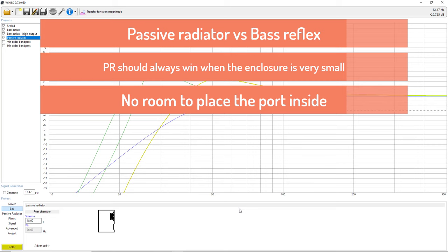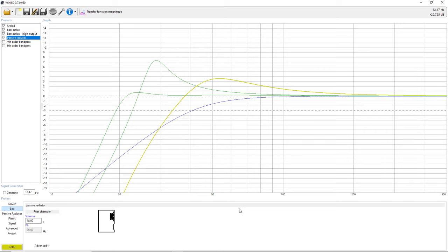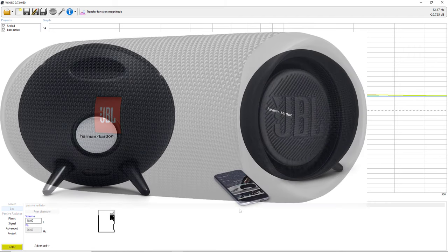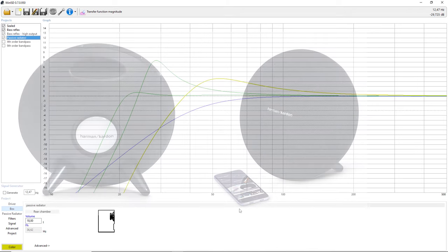You have to understand, as you go smaller and smaller, the port needs to be longer and longer, and it's even more difficult to fit that port inside. So when you use a passive radiator, you do not have this issue. I just wanted to make the smallest enclosure possible and see how it goes. You can clearly see this design choice in portable speakers nowadays, because if you want to boost the output of such a small enclosure, you cannot make a bass reflex, because there's no way to place the port. So everyone uses passive radiators to increase the output of such a small speaker.